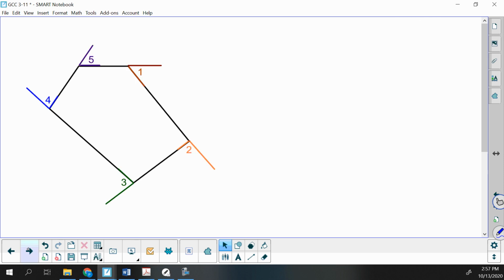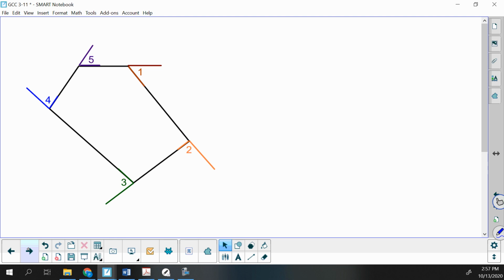So what is an exterior angle? You can get it visually. Basically, if you were to extend one of the sides, that creates the exterior angle. The exterior angle is supplementary with the interior angle because they're two angles on a line that add to 180 together. And you have two options for how you extend it.